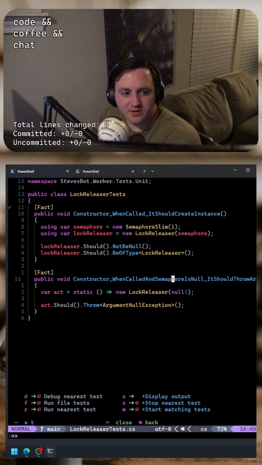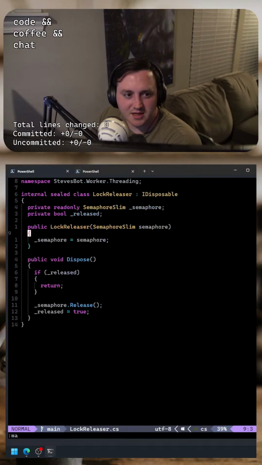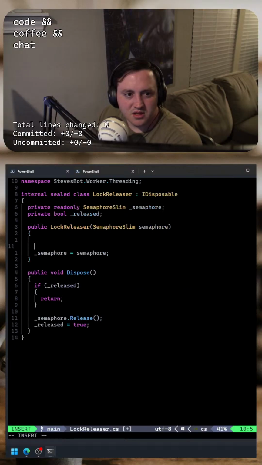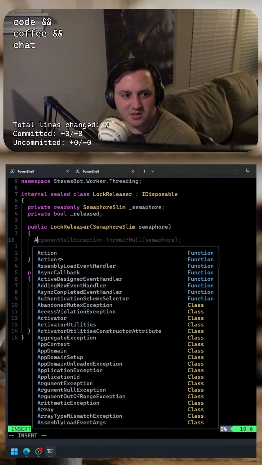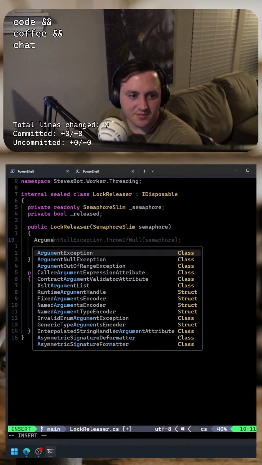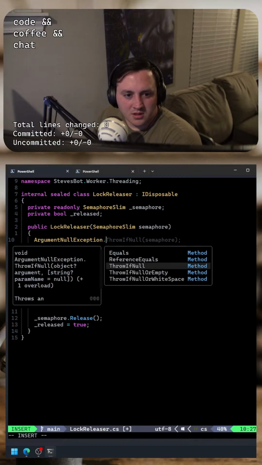All right, I don't actually know if this one's gonna fail. Nope, it didn't fail. So we need to go implement that. So we'll just add a little guard clause here that says, I think you can, yeah, ArgumentNullException.ThrowIfNull.